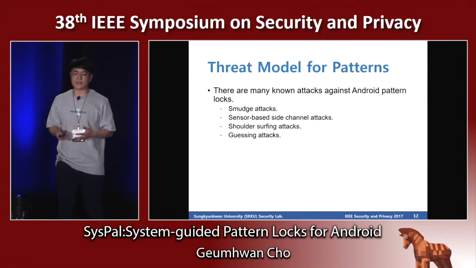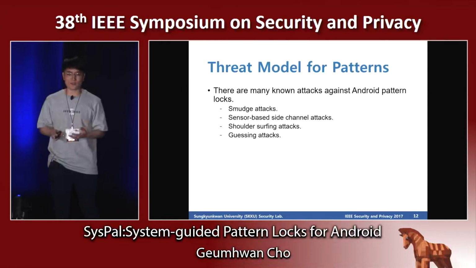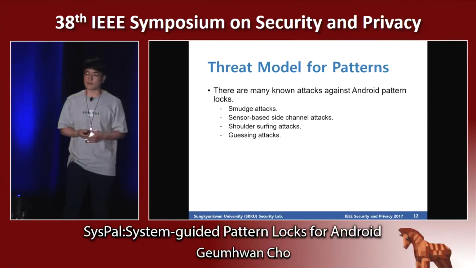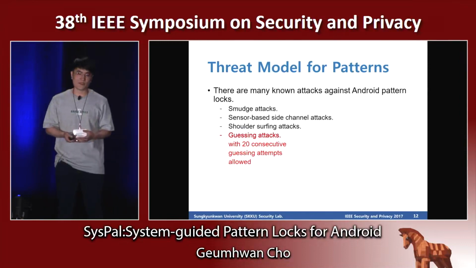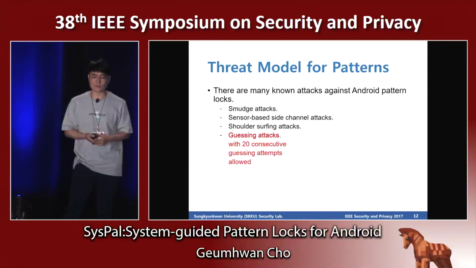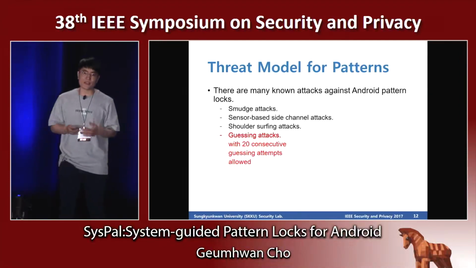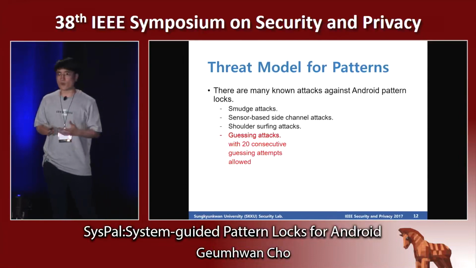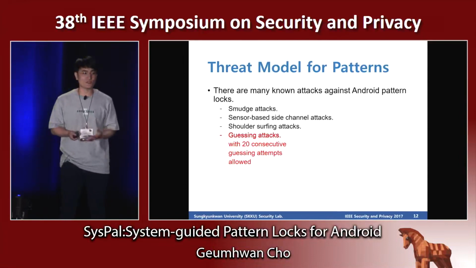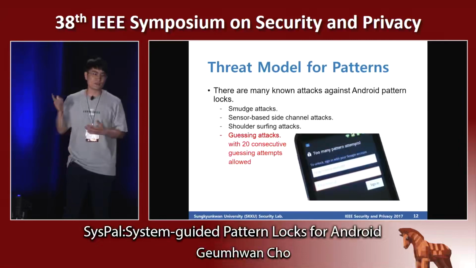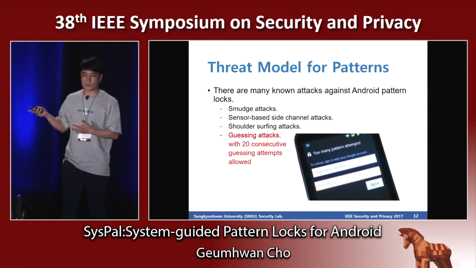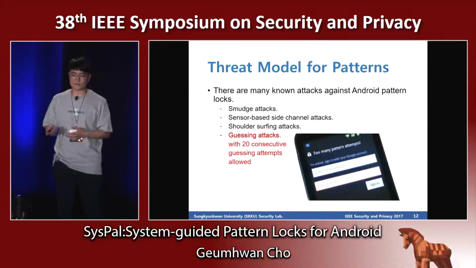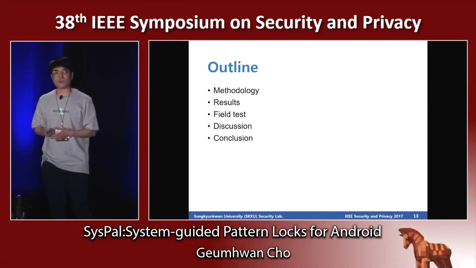On the other hand, there are many known attacks against Android pattern locks. Here we only focused on guessing attacks with 20 guessing attempts. This is because if you fail to draw the correct pattern 20 times continuously, you may get this error message: too many pattern attempts, and this device is permanently locked. Okay, this is the outline of my talk.